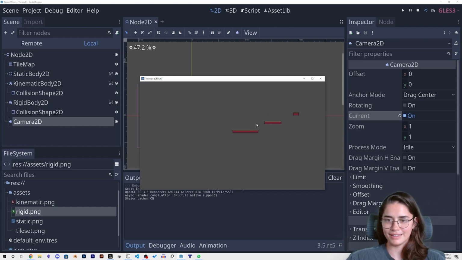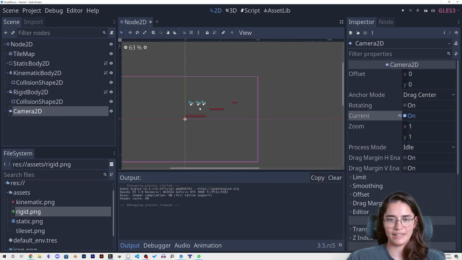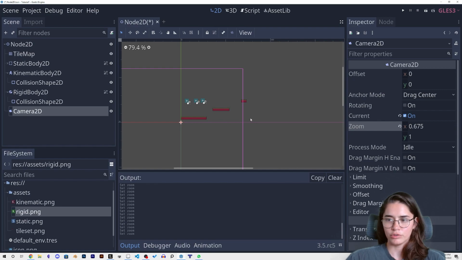You still don't see the squares, and that is because we don't have a sprite for them, which we're gonna make. But before we do that, I want to zoom in more. It's a bit too far out. So if I lower the zoom property on the camera, you'll see it gets smaller. I want something like that.